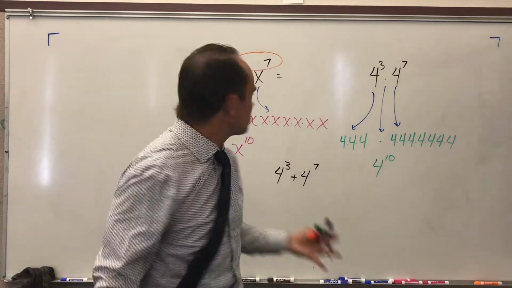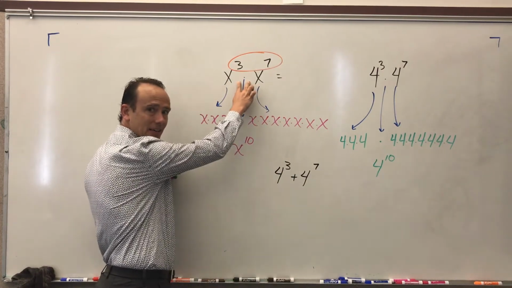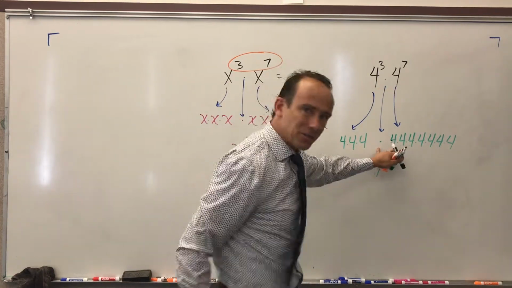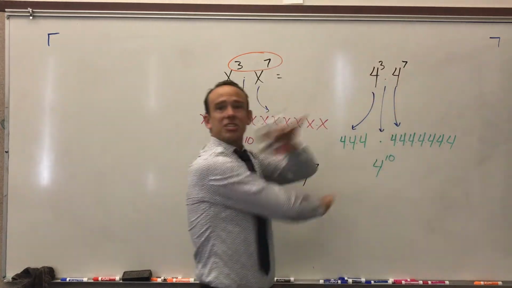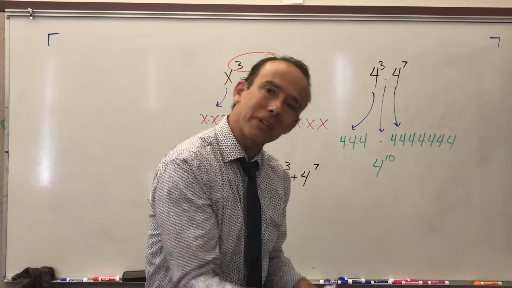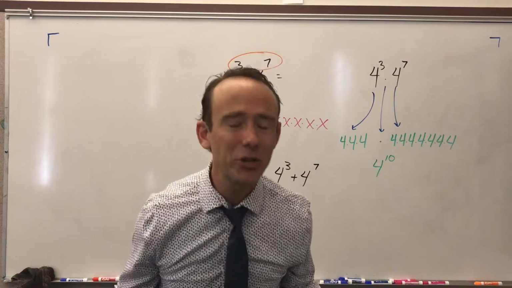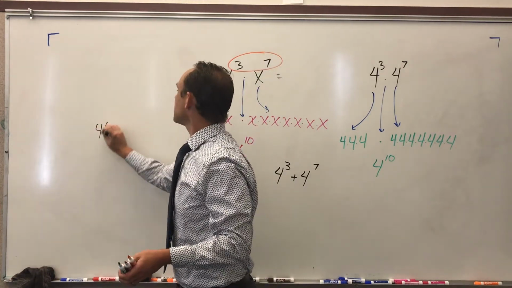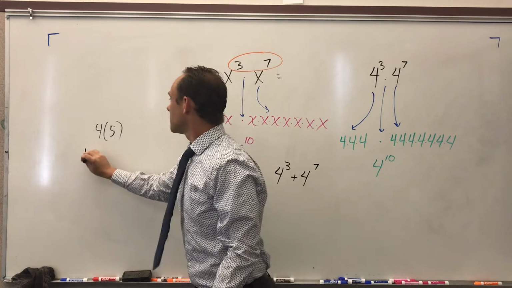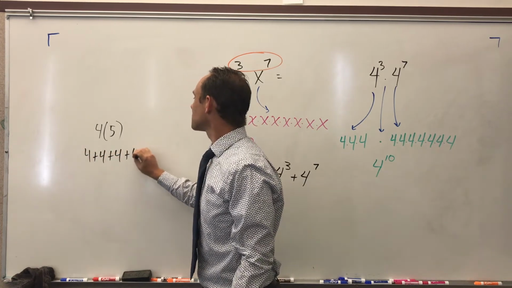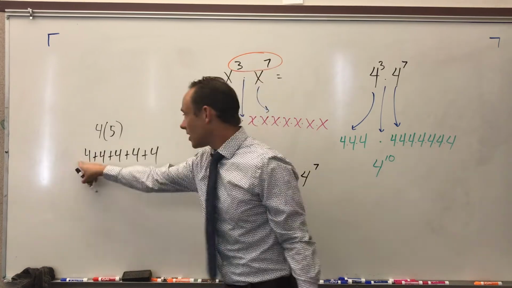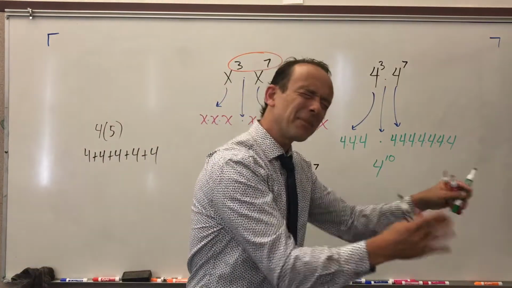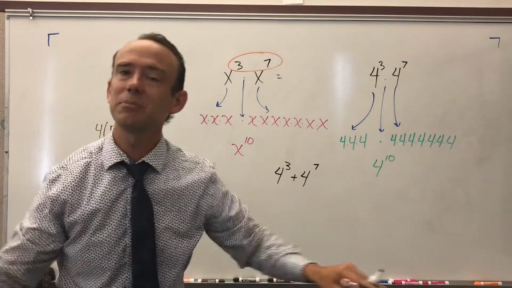If you're not adding or subtracting, you're multiplying, then you just need the base to be the same because that's the number you're multiplying by. And the exponent is just simply how many times you're going to do the multiplication. Because remember, when you multiply, you always have like terms. I mean, what's 4 times 5? It's 4 plus 4 plus 4 plus 4 plus 4. All like terms. Because multiplication in its essence says take something and replicate it a certain number of times.